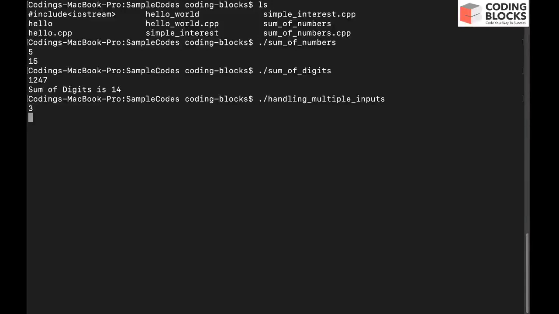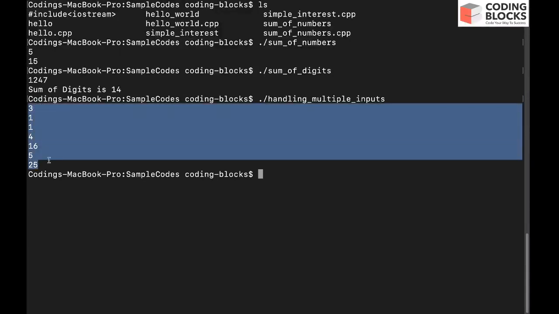Let's say the input is 3 followed by the first number 1, and you can see the parallel output. You're reading one number and producing one output. Let's give another input as 4, you get 16. Another input as 5, you get 25. You will see the numbers in this manner because both input and output are happening from the console.